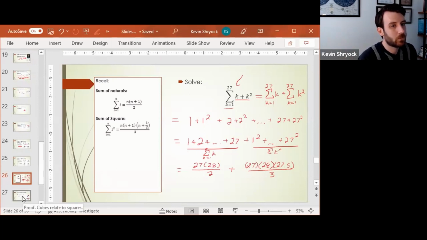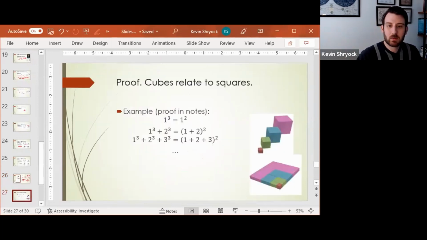Here's a last one. We could do a sum of cubes. I'm not going to go through exactly the proof that allows this to be true, but it is in the guided notes. And I'd recommend you take a look at it because it uses the area model. It uses the rectangle that I showed you last time in a fantastically creative way. I've got it listed in the guided notes. You can take a look.